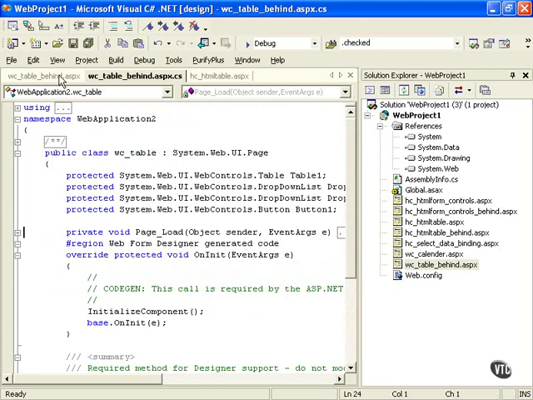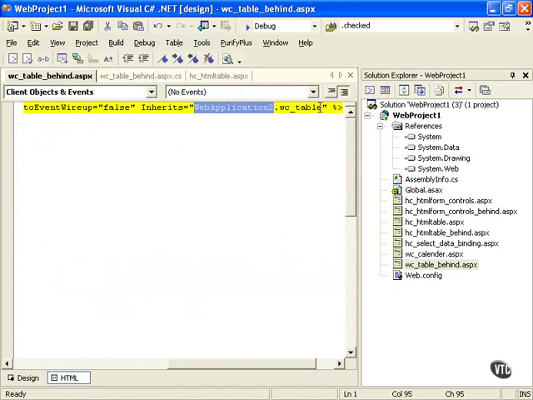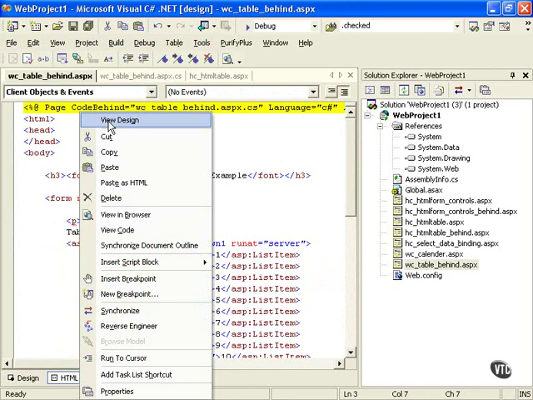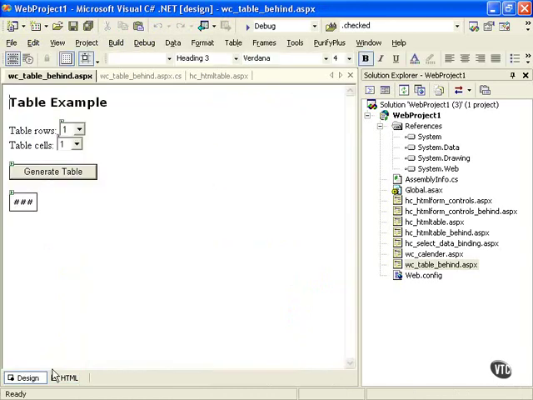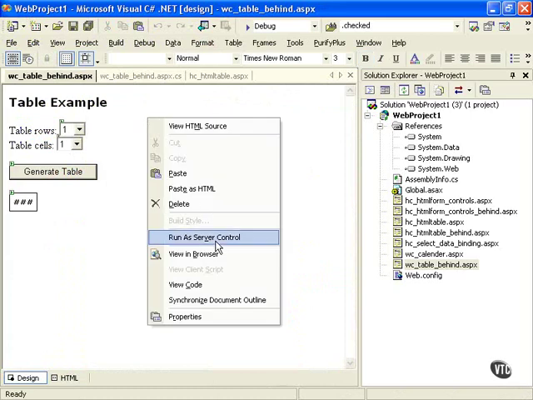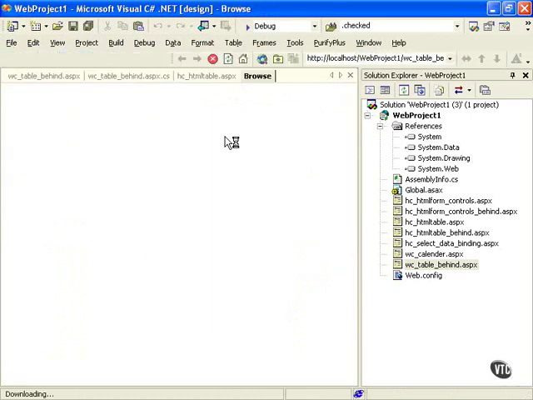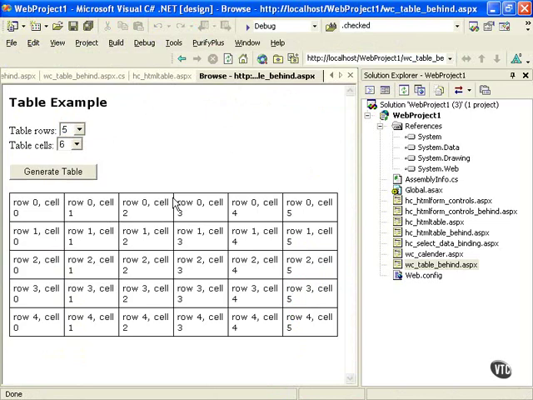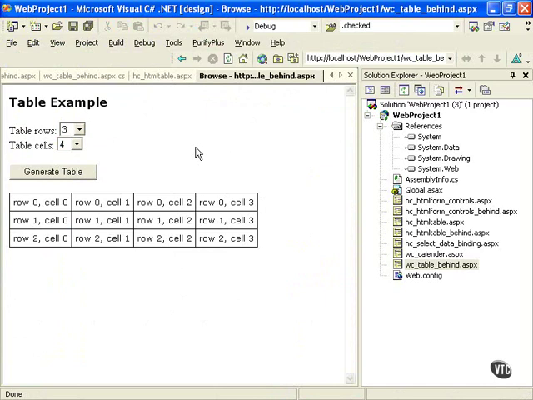So then you can see what it means to do that when it has the dot and the WC table. That's like a web class for table. And that's the name. What we can do is we can actually take a peek at this. View design, I always do the right click because you can do this down here, but it's harder for people to see that. So we can actually get this to run. We're going to just view in a browser. And hey, look at that, it works. No problems. Let's get cute though. We're going to make some changes. Everything's running nice.